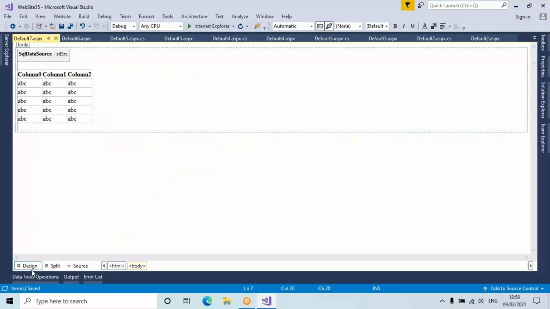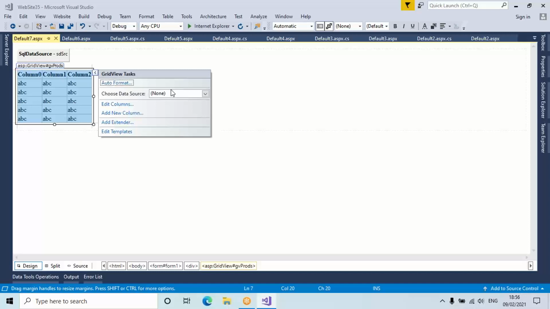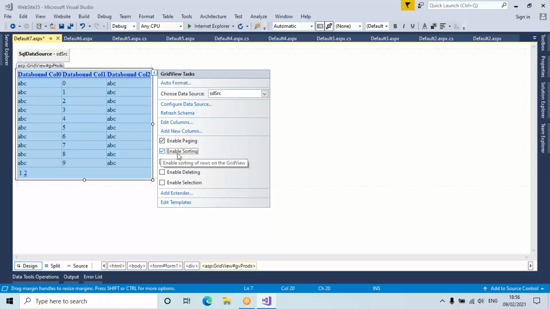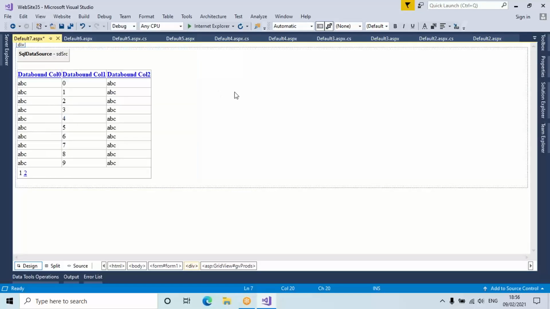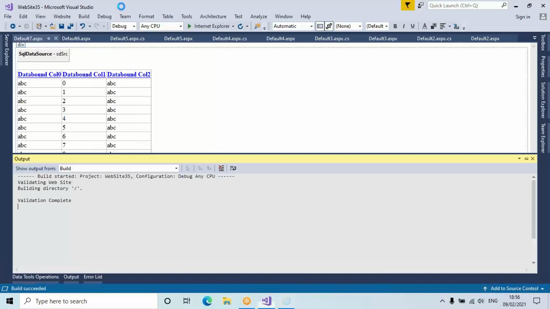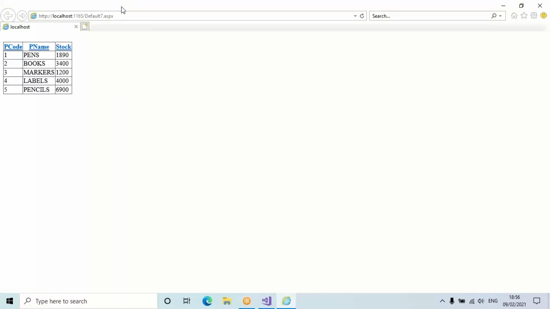Already the grid view we placed. Here I configure SDSRC. Enable paging, enable sorting, enable selection, editing, deleting. However, we didn't write logic for that. Yes, data is getting arranged.